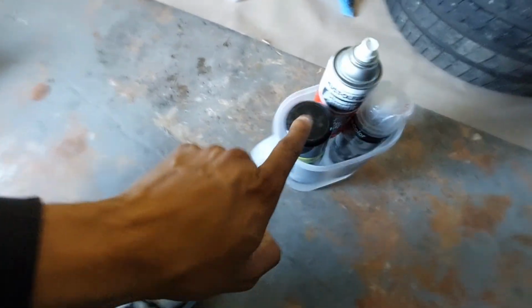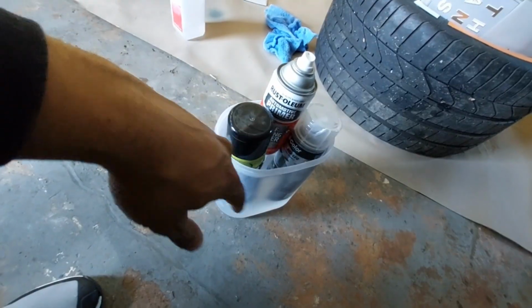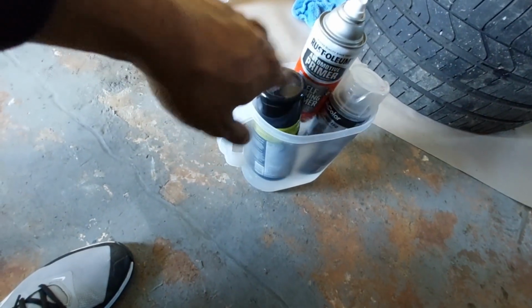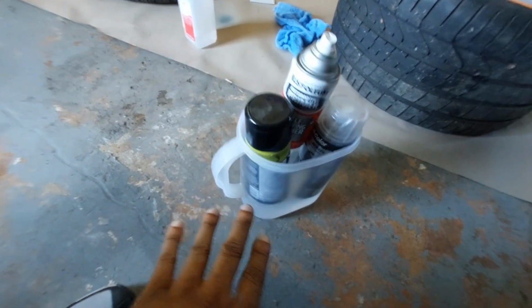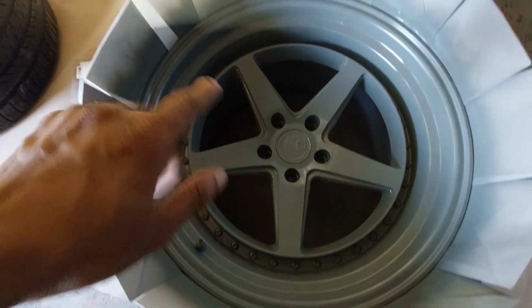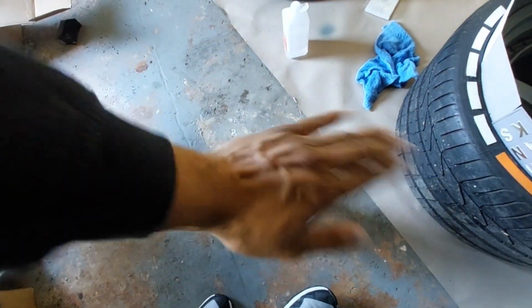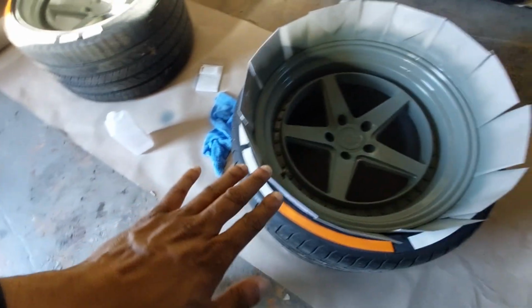Another thing I meant to mention was make sure that if you're going to be painting even your car, doesn't matter, or using a spray paint can, whatever it is that you're trying to paint, make sure you heat your cans up. It makes the mist and the actual spraying 10 times better. It's smoother. You notice I don't have any drips or anything like that, any orange peel, nothing. You have to heat your cans up. That's the only way you're going to get a very defined spray. And if you don't get a defined spray, then you did something wrong.